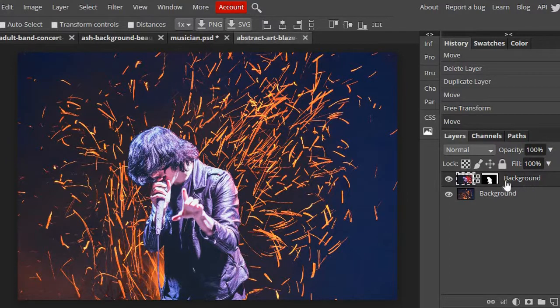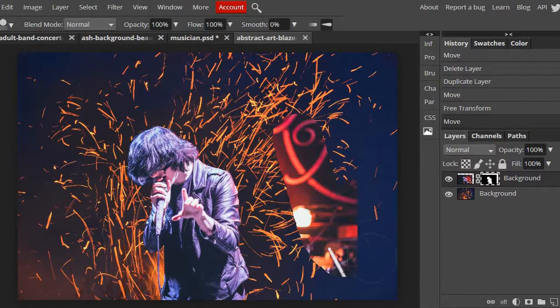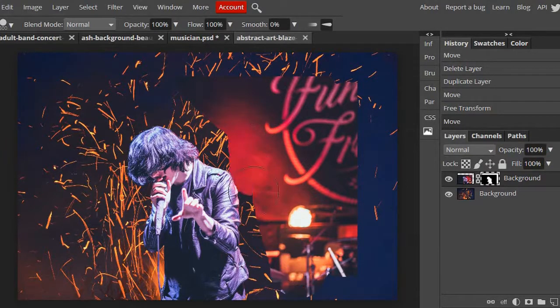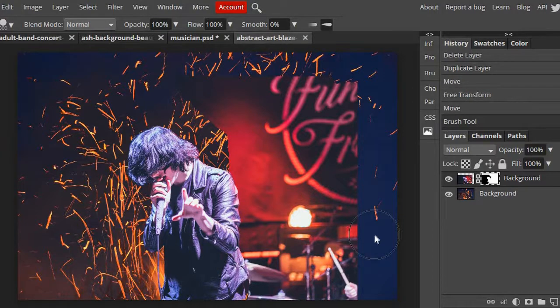So if I wanted to come back in here and I wanted to adjust this, I can click back on my layer. I can grab my brush tool. I could then alternate again with my white color in my foreground, and I could bring back that entire background if I wanted to, okay? Again, all I gotta do is just paint it back in, and that whole background would come back, okay?